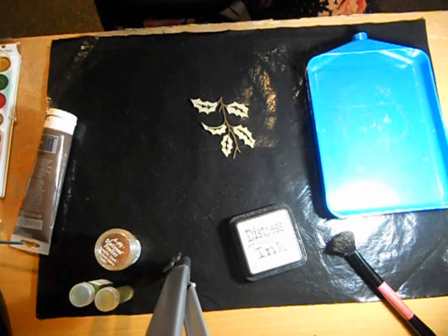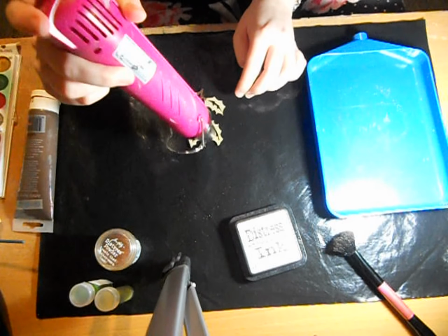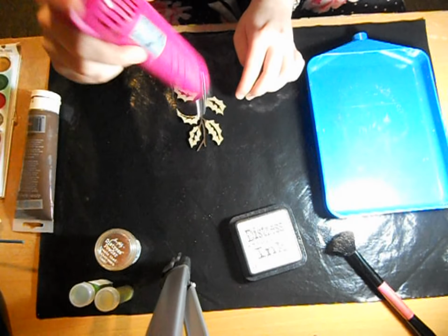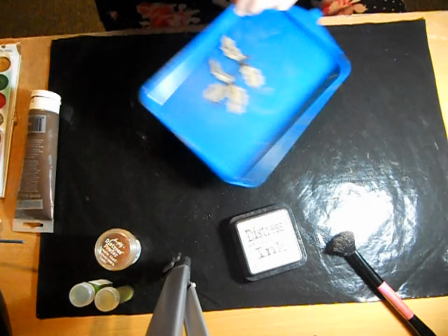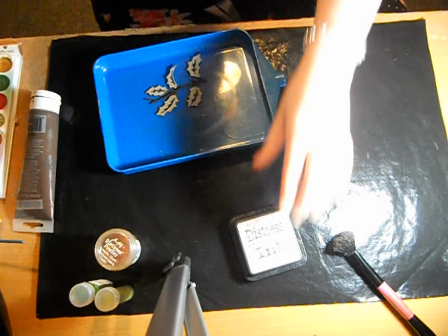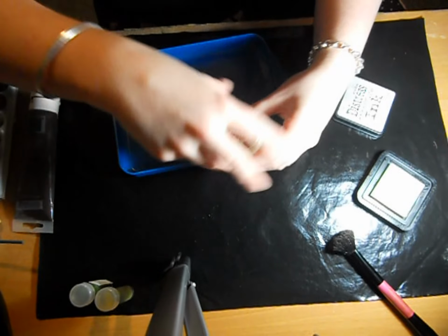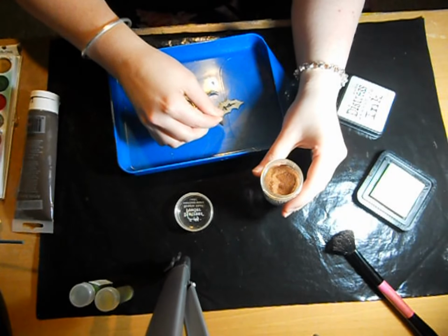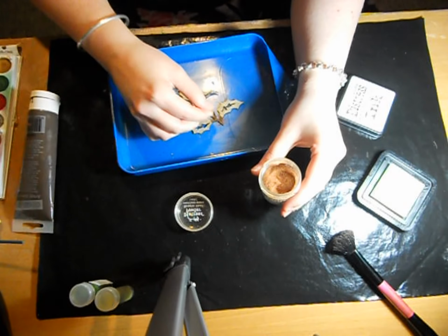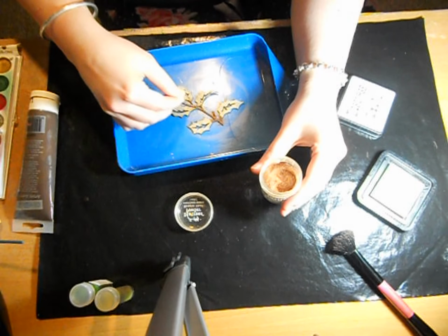Next what I'm going to do is my heat set that quick. Okay. Next what I'm going to do is take some embossing powder, and I'm just putting it on that brown bit in spots. This is the Distress embossing powder. I'm putting it thicker in some spots, thinner in some spots.